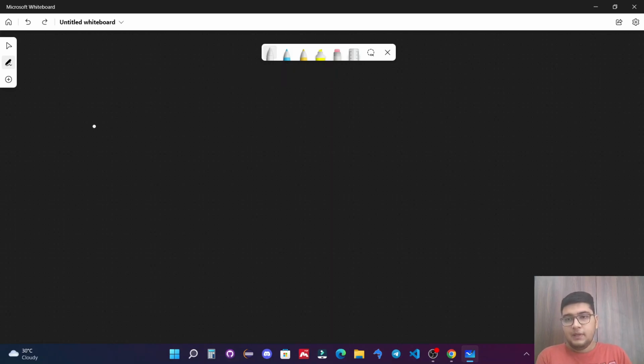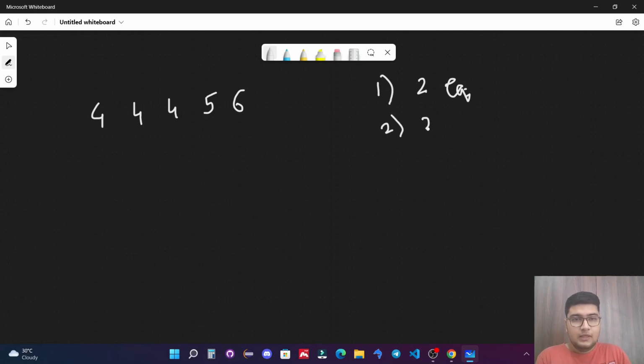And the three valid conditions are: the first condition is two equal elements must be there, the second condition is three equal elements must be there in the subarray, and the third condition is three continuous increasing elements must be there.